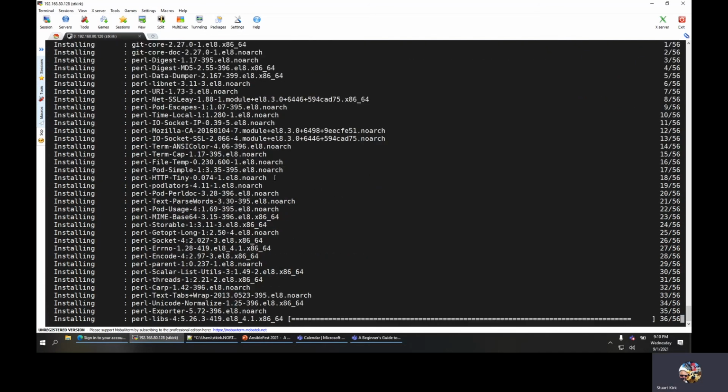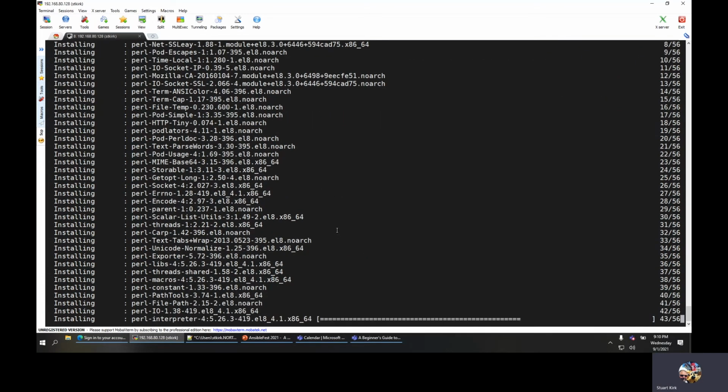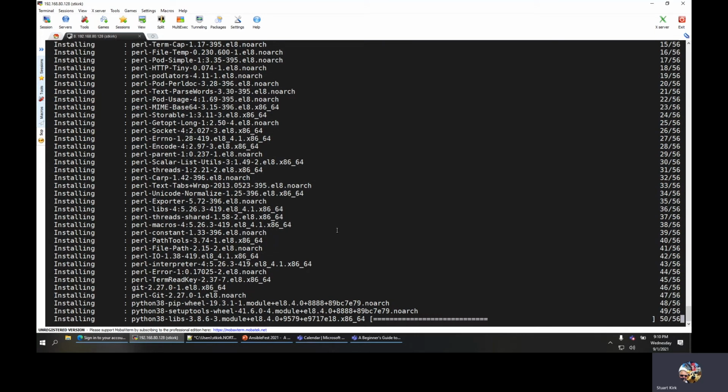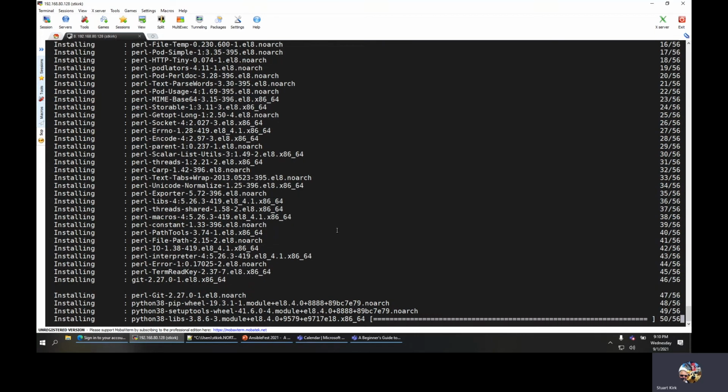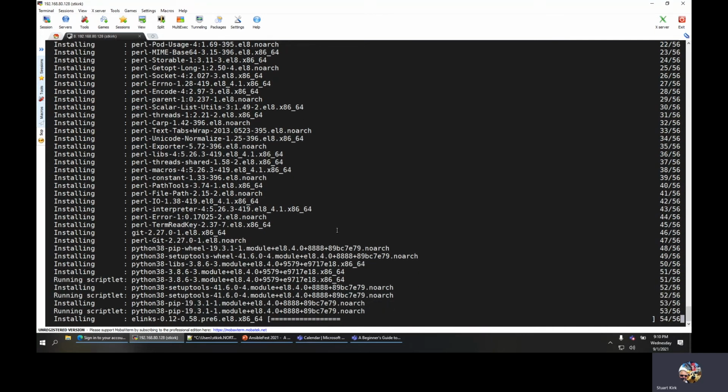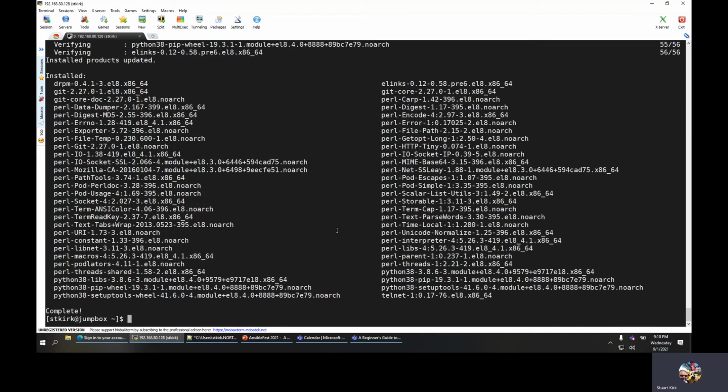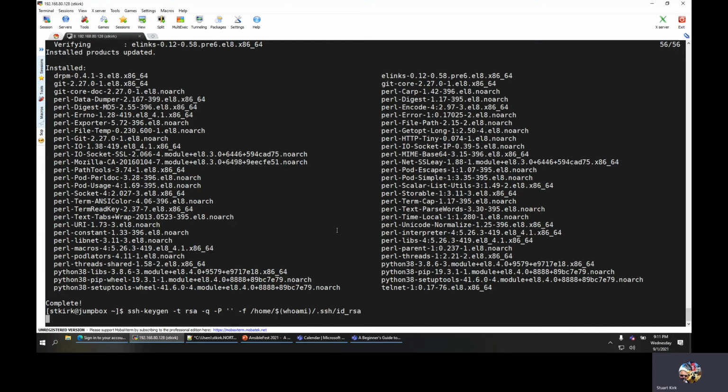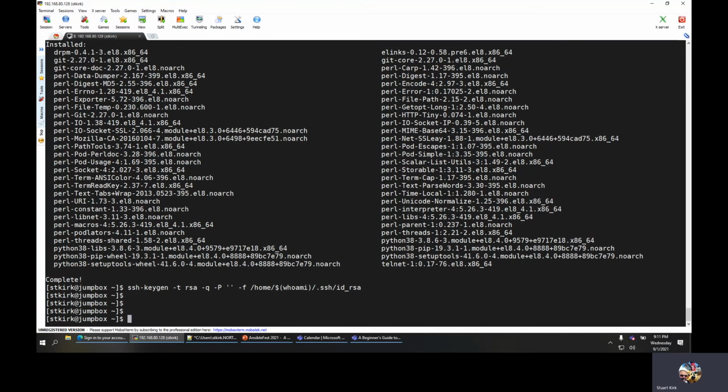After this is done, what we'll also do is create an SSH key pair. Now, I'm assuming you have an SSH key pair on your original workstation, which is why I didn't create one there. And we don't obviously have one here, so I'm going to go ahead and create one of those right now using this command. So we now have an SSH key pair and an empty passphrase.